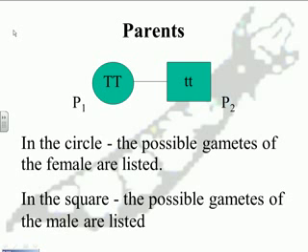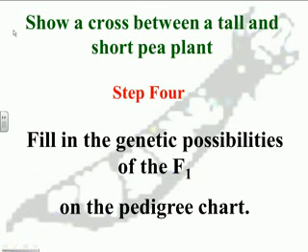Now I've given you sex if I said pollen, because pollen contains what? Sperm. So, that's what pollen has in it. It's got the sperm of that plant. So what sex would that be? Male, so where would we put it? In the square. So that's the only time you would have to put it in a certain place. Otherwise, you can put it either. But we're all going to put it in the same place so that you can see how to work this. Okay? So there's our parents.